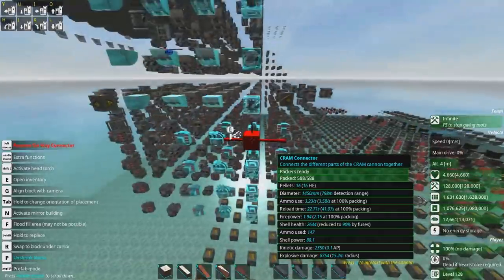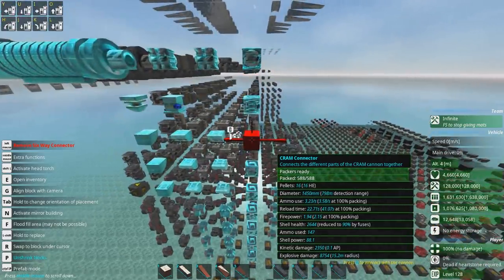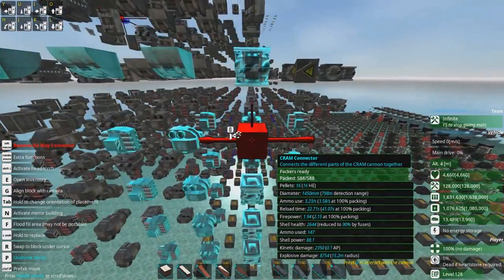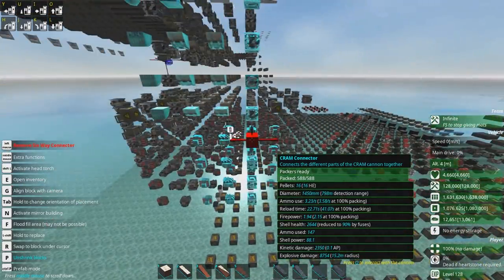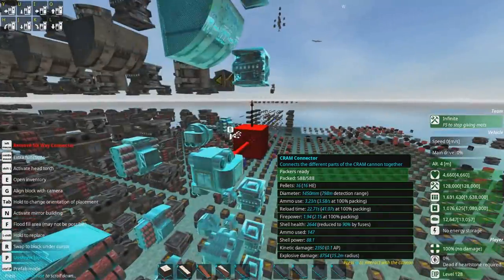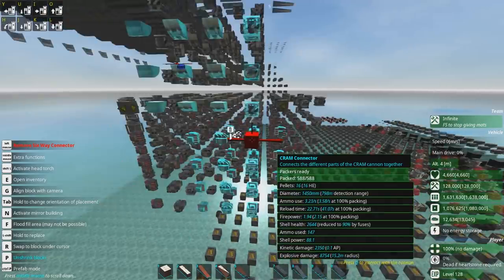I still think that about once every 20 seconds is a good fire rate for cram cannons, simply because it's the right balance between having a powerful shell and firing often. Because firing too often is a bad thing, because lightly packed shells have almost no health at all, and they get zapped by laser anti-munition defense very, very easily. So you do want some decent packing in them.